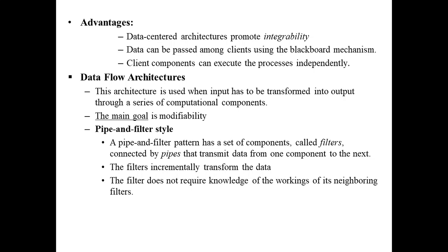This architecture is used when input has to be transformed into output through a series of computational components. The main goal is modifiability. So here we are using a different style, the pipe and filter style. A pipe and filter style pattern has a set of components called filters connected by pipes that transmit data from one component to the next. The filters incrementally transform the data. The filters do not require knowledge of the working of their neighboring filters.